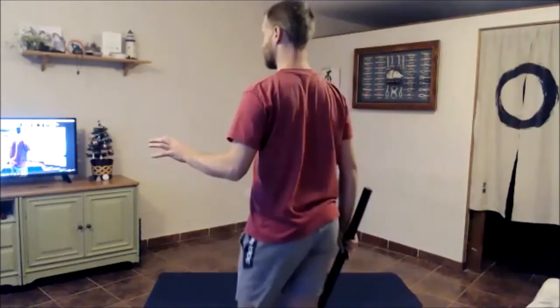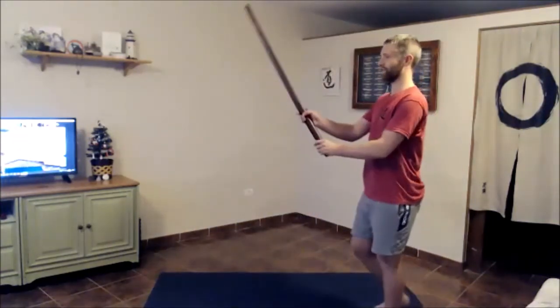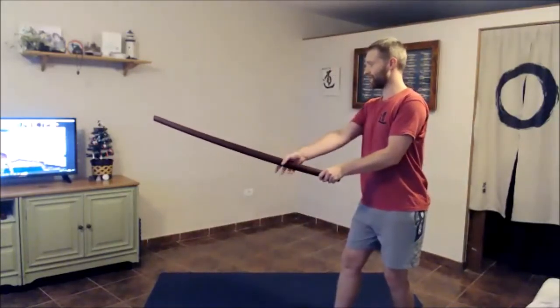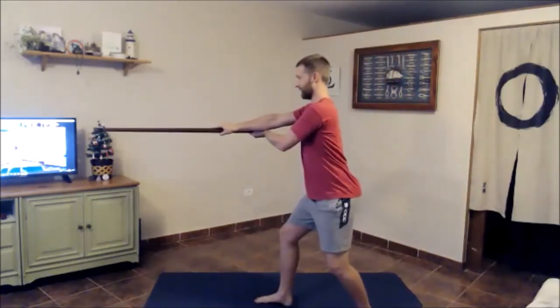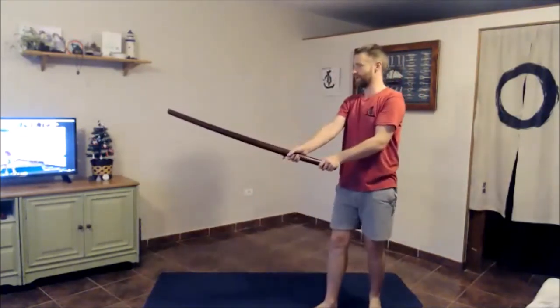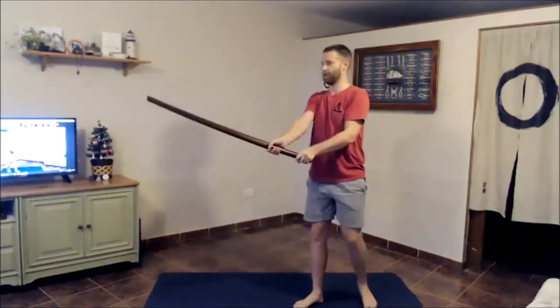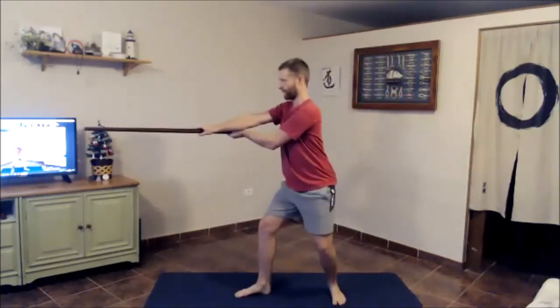Okay, good. So we'll look at this slicing movement and cut through that Lewis was showing at the end of the class. And also Sasha was doing it really well on the Sunday as well. So I'm just going to break down the slash. You're going to start with the right foot forward. Just slice out to the front side. Sometimes what I show is this one. Come in this way. This is a kind of 90-degree one. In this case, you're going to go to the front diagonal. So you're going to come forward into the side this way.